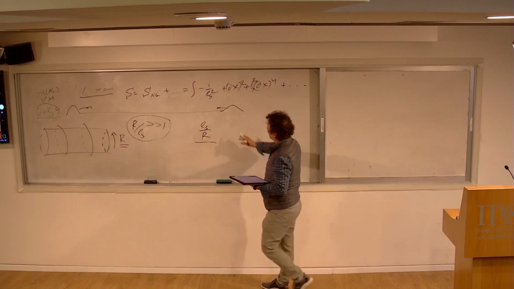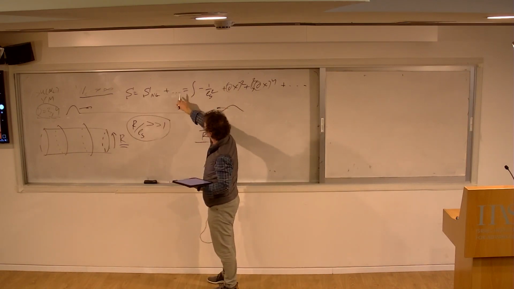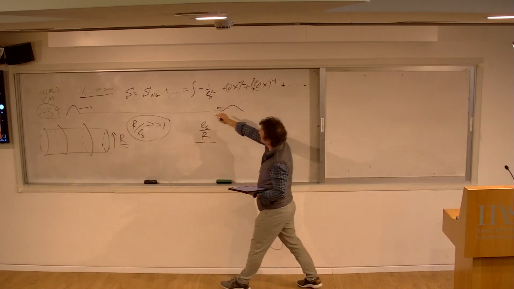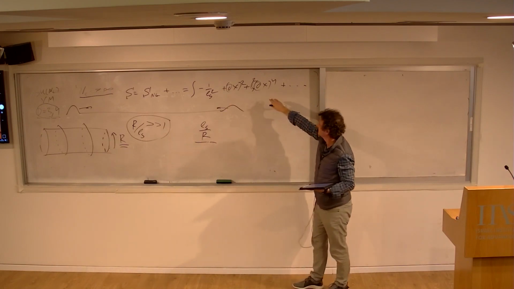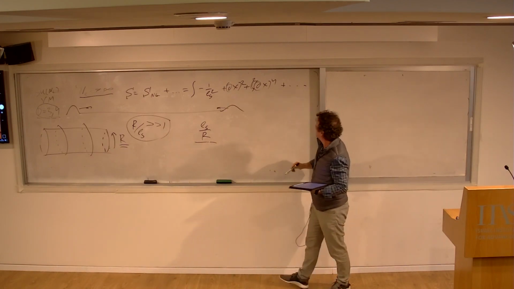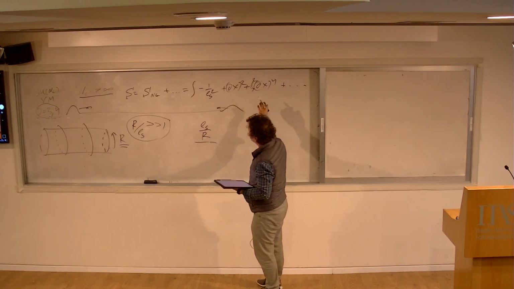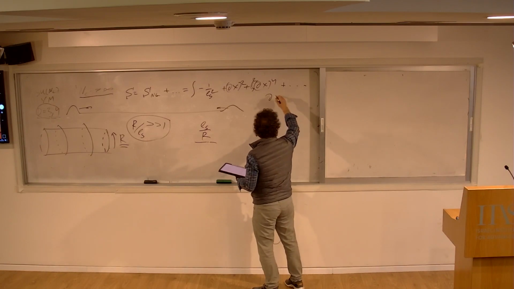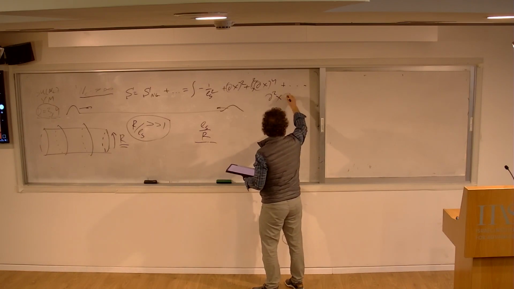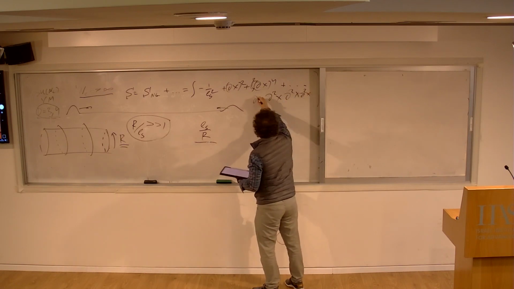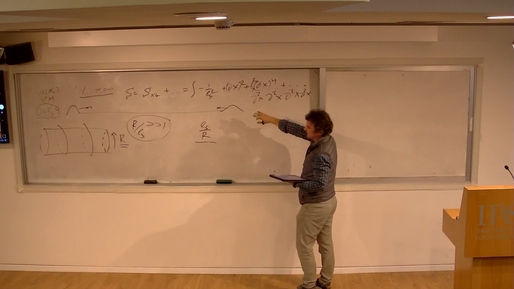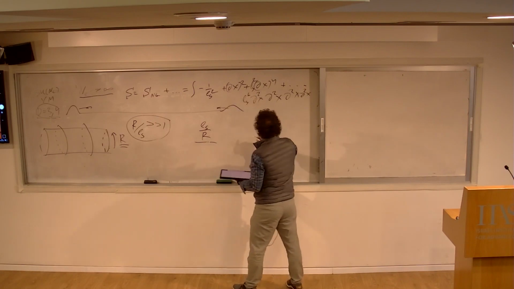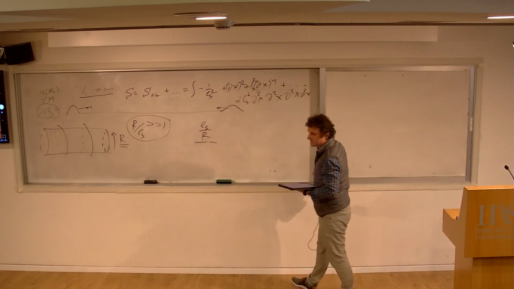Then the first non-universal correction is associated with operators which appear. These high-dimensional operators have more derivatives per x than the terms which come in from the Nambu-Goto term. But given that at the one loop order there is no non-trivial counterterm, as we discussed, the first non-trivial correction appears at the order d squared x, d squared x, d squared x, d squared x. So it's coming from something like an R squared operator here, which stands here by dimensional grounds. So there is Ls to the 6th, which appears here.